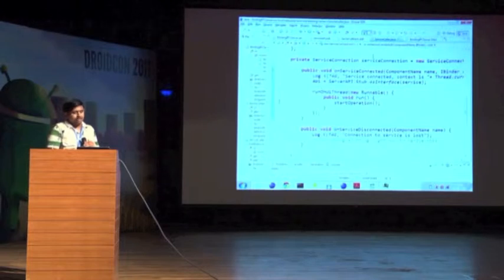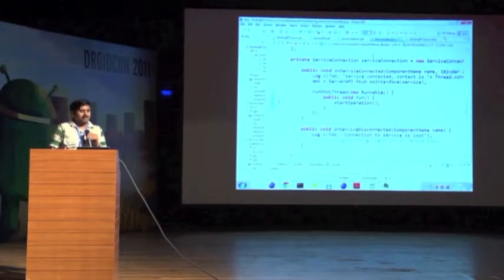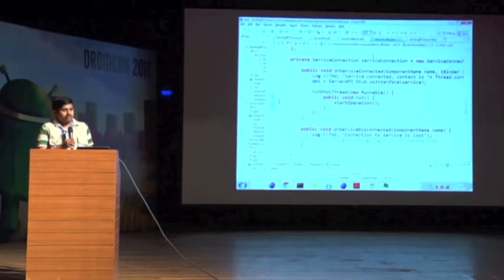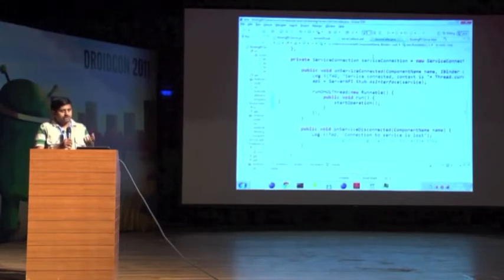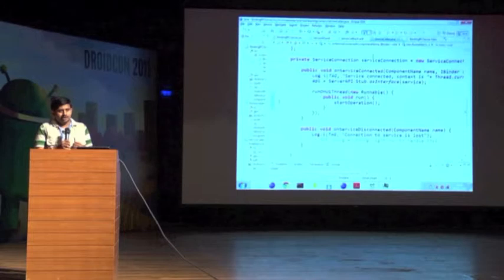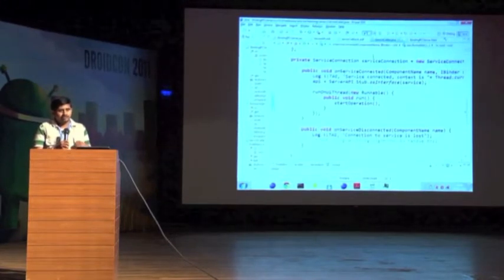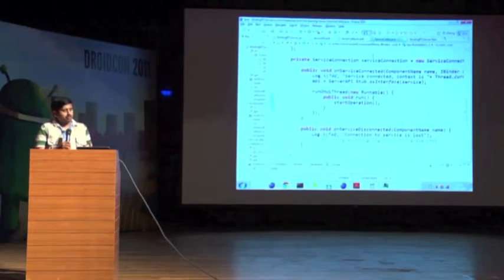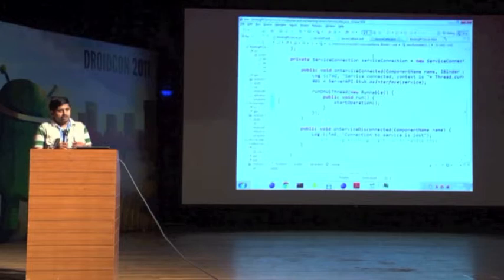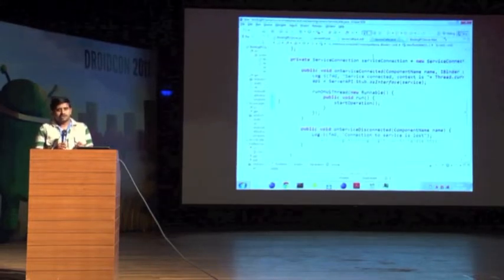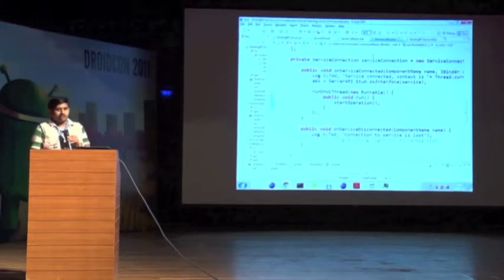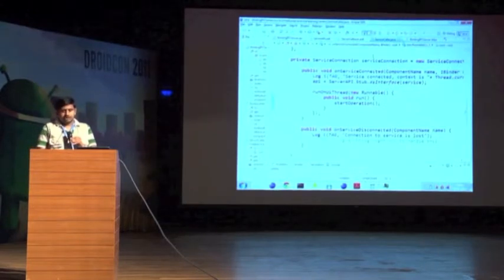One thing about IPC services is that there's no way to predict which thread they will run on when you're running across boundaries. For Android AIDL services, there's always a thread pool. Unlike other forms of Android development, where unless you create a thread explicitly, no thread is started, here there is a pool of threads, out of which one will be allocated to your process randomly. So when you are interacting with a service, you cannot expect to be on the same thread as the UI. You have to typically use something like runOnUiThread if you have to update your UI as a result of interaction with the service.